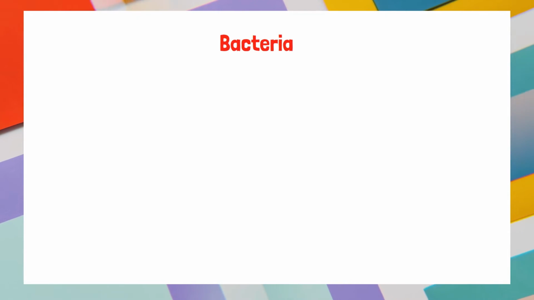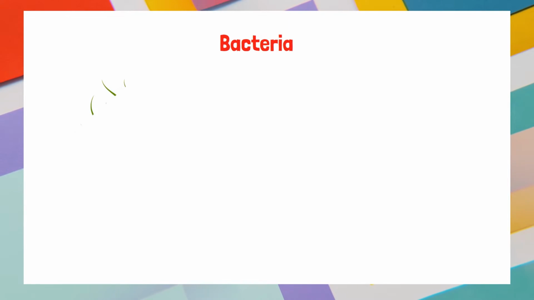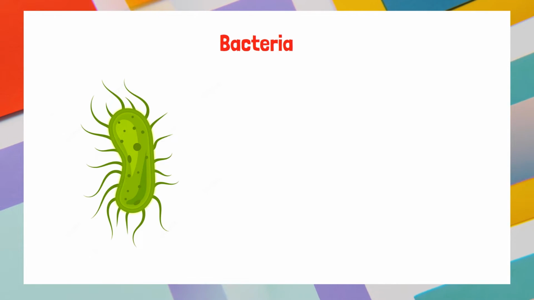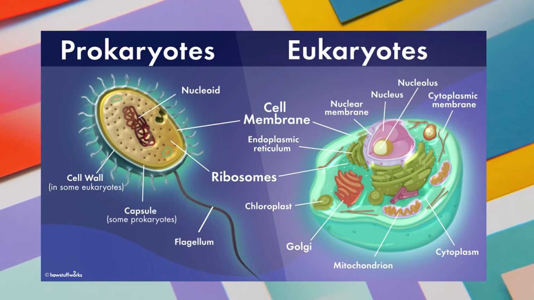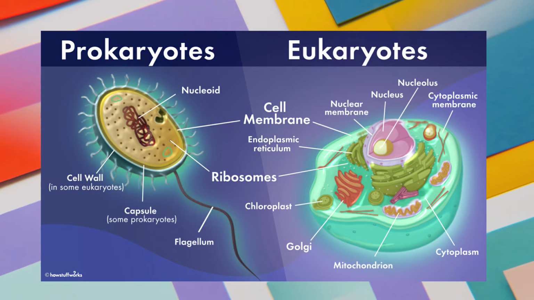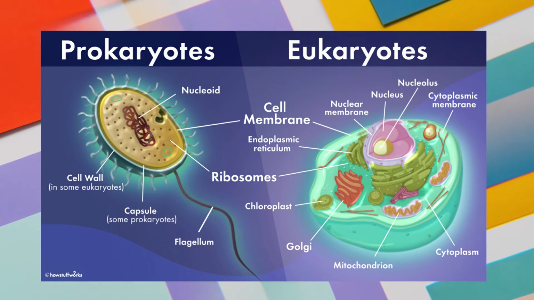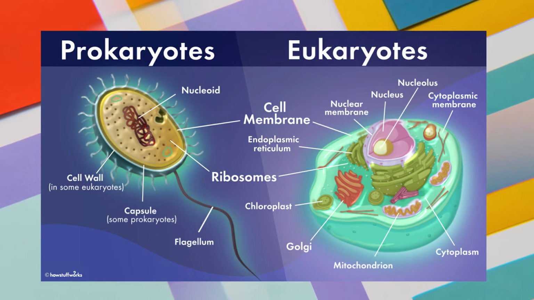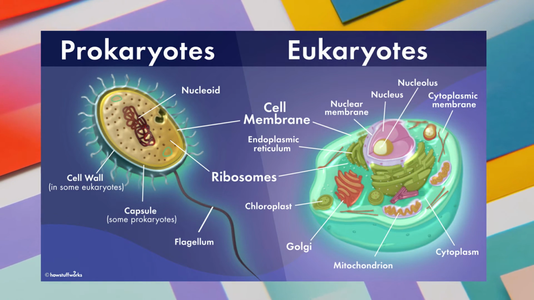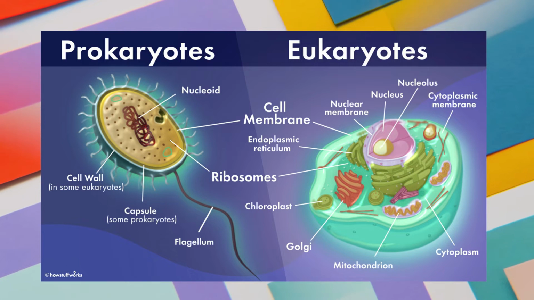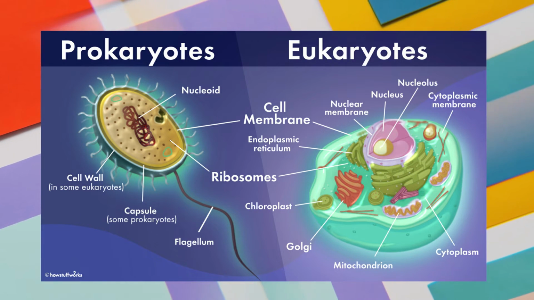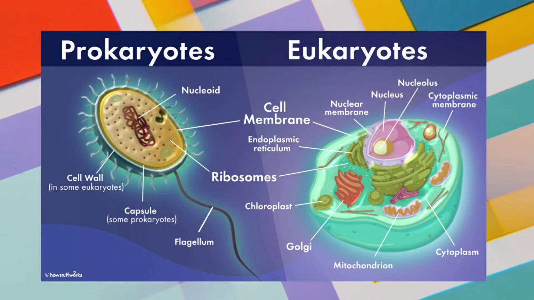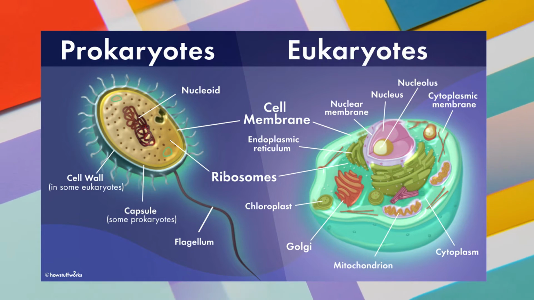So now let's talk about bacteria, which is defined as a prokaryotic cell, and we already talked about eukaryotic cells, which are plant and animal cells and many others. The major difference between prokaryotic and eukaryotic cells is the nucleus. The eukaryotic cells have a nucleus inside them, but the prokaryotic cells don't have a nucleus. So let's go on and talk about bacteria.